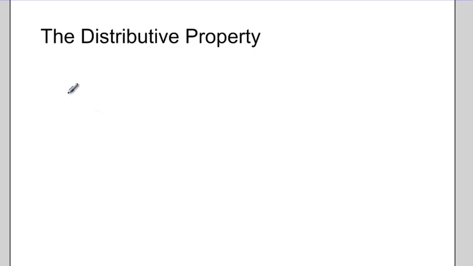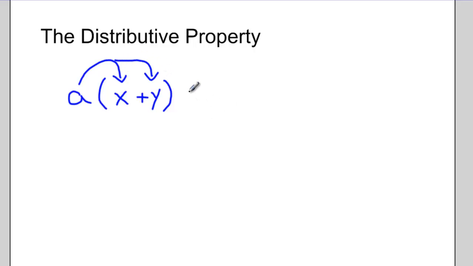Let's define the distributive property. If I have some number in front of my brackets and some terms inside them, I can distribute the number in front of the brackets inside the brackets by multiplying everything inside the bracket by what's outside the bracket. So I've taken, in this case, the value a, which is outside the bracket, distributed it into the brackets, and multiplied every term inside the bracket by a.